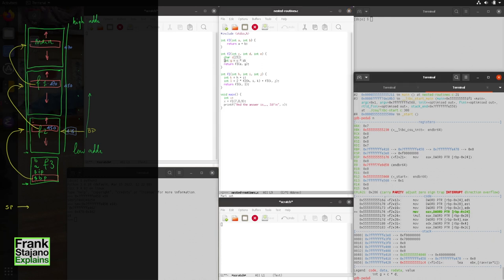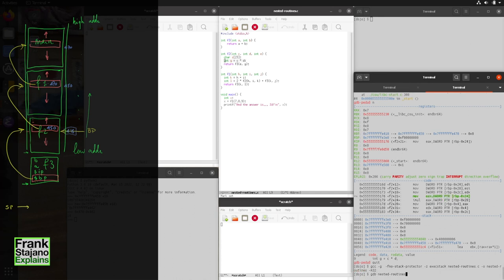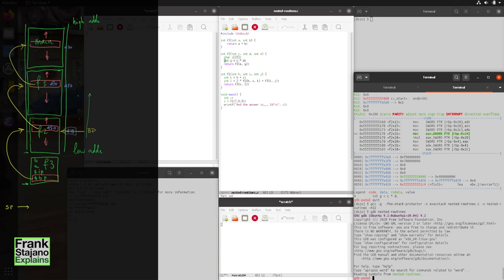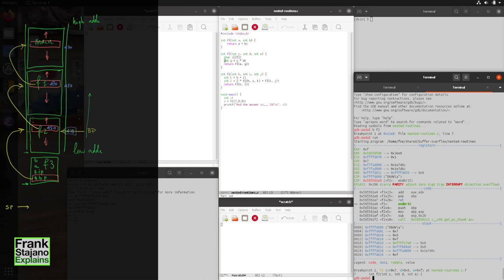If we recompile this as 32-bit and rerun the debugger, you see that the previous ones were 64-bit addresses, and the addresses here are going to be a lot smaller. So break at F2, run, and you see these are all eight-character addresses, which means 4-byte addresses, which means a word of 32 bits. And so here the registers are called E instead of R. That's the name of the registers here. So the E base pointer, extended base pointer, extended from when it was 16 bits.